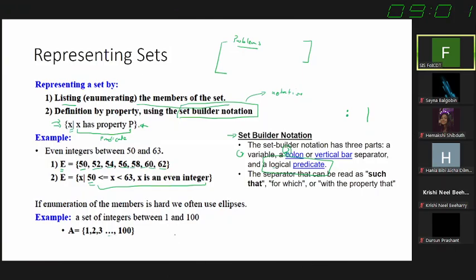When it's a set of integers, we can easily enumerate using those dots, because between those dots, it's very easy to know what the numbers in there are. But whenever you have a set of real numbers, it can sometimes be very tricky if you say 1, ... to 10, for example. This could be extremely tricky if you do that. So you need to be very, very careful whenever you're using those ellipses.